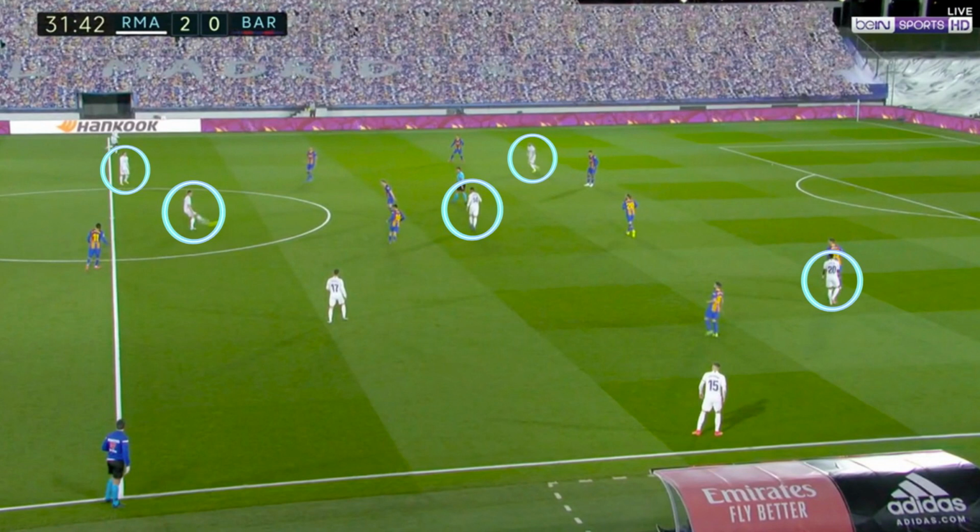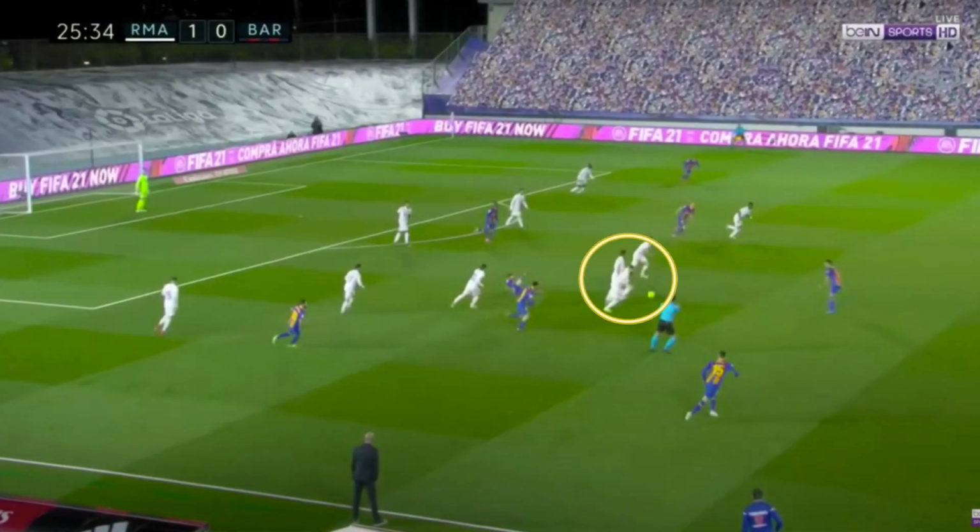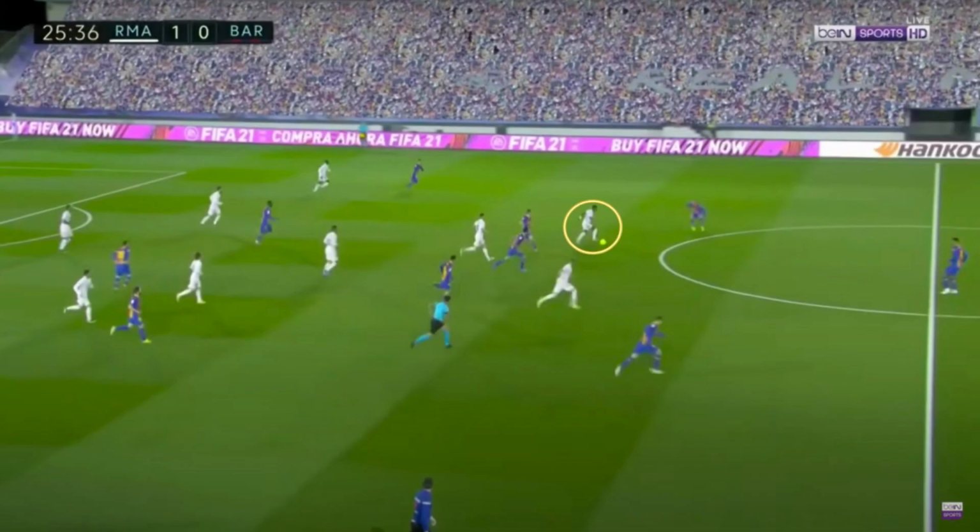But when Real were able to regain possession in their own half from a turnover, the high positions of the Barcelona midfield and wing-backs gave them the space to counter into, with the central midfield playing quick vertical passes into Vinicius, who would be ready to dart forward when the chance came.